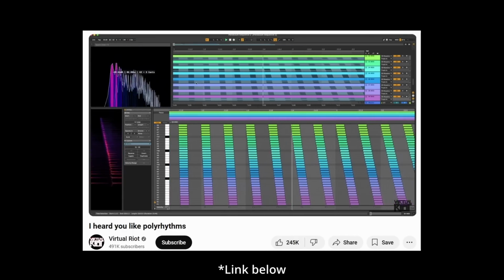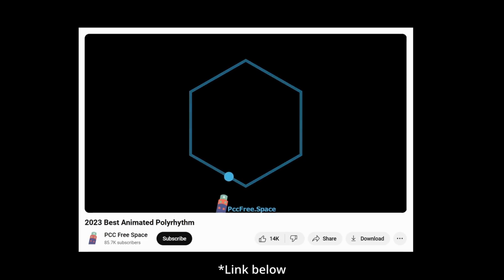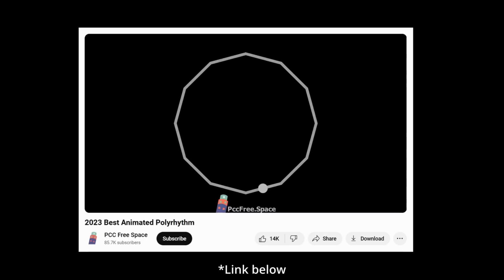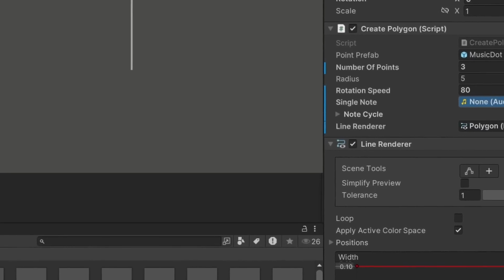I had been wanting to make a music-based project, and after delving further into this rabbit hole and seeing cool connections between geometry and music, I had an idea of where I wanted to start. To begin, we're going to need to be able to generate polygons of a given size, and we can assign a note to each polygon.